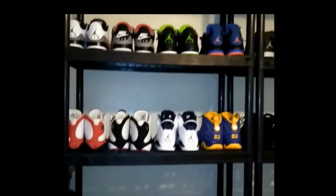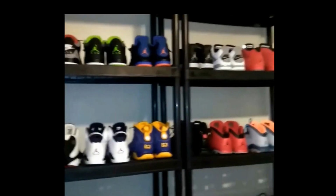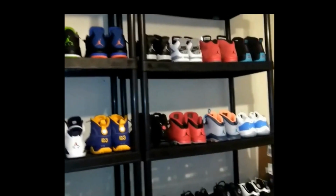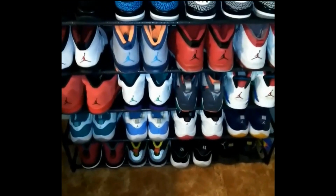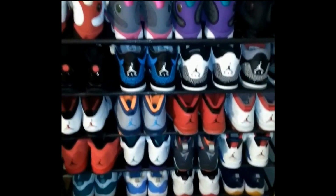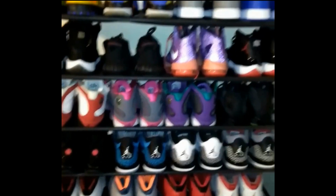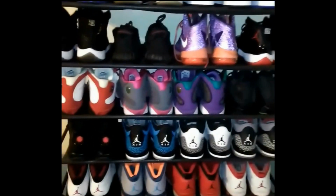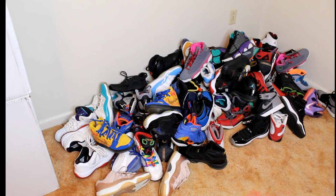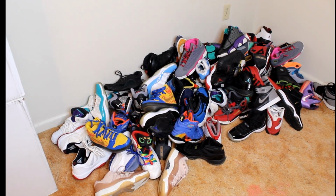This right here is my husband's shelf. I used to have my shoes up there with his, but it just took up so much space. Then I decided to buy this shelf right here. I really liked it. It was $20 from TJ Maxx. I think the shoes were too heavy for it because it ended up snapping and all the plastic broke. Since the shelf broke, all of my shoes have been sitting in this corner.